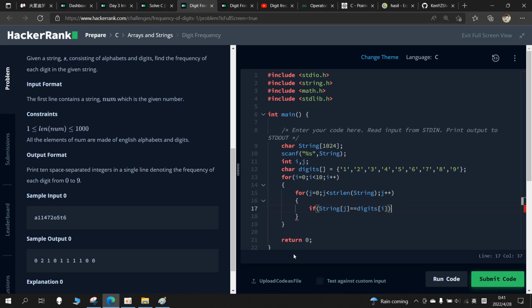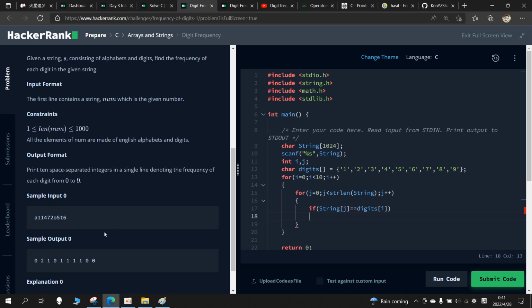And if it is equal, then the frequency will get increased.